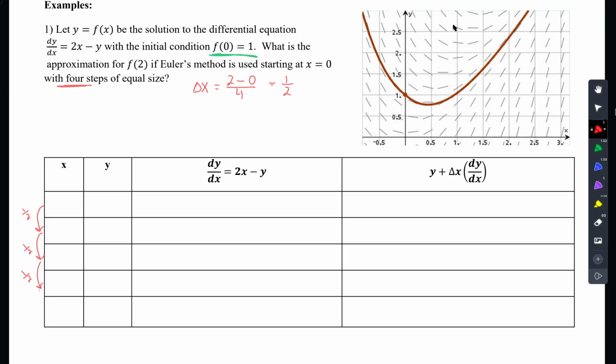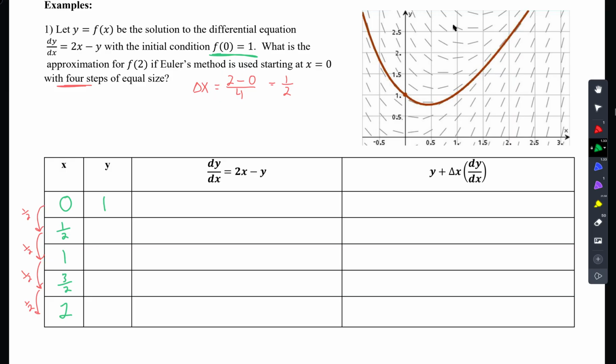Okay, so for the new half step, I want to be starting at 0, and I'm starting at 1, so I'm starting here. But in order to get to 2, I'm going to add in a half, a half, a half, and a half to get to 2. So that's how you figure it out. Then as you go through the table, your y is going to keep changing. What I do first is have my initial population. Now I'm going to figure out my rate.